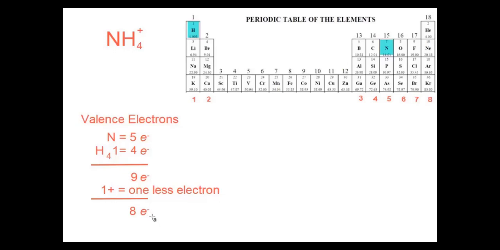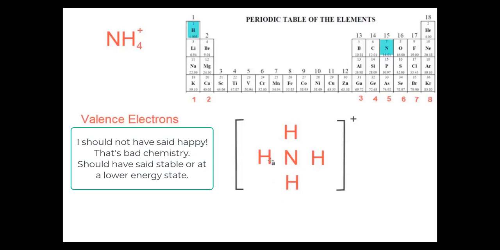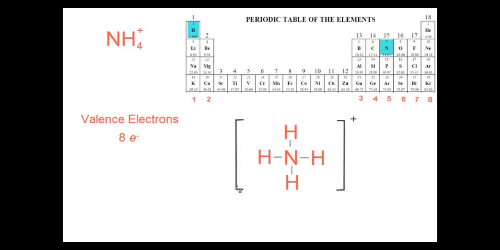We can do a Lewis dot structure without having to really worry. Okay, 8 valence electrons. We put our nitrogen in the center and we surround it with our hydrogens, which don't need octets. All they need is a bond. As soon as you put a single bond between hydrogen and some element, you're done. That hydrogen is set and happy with its first energy level filled. So let's go on and put in some bonds. 2, 4, 6, 8. That takes care of all electrons.